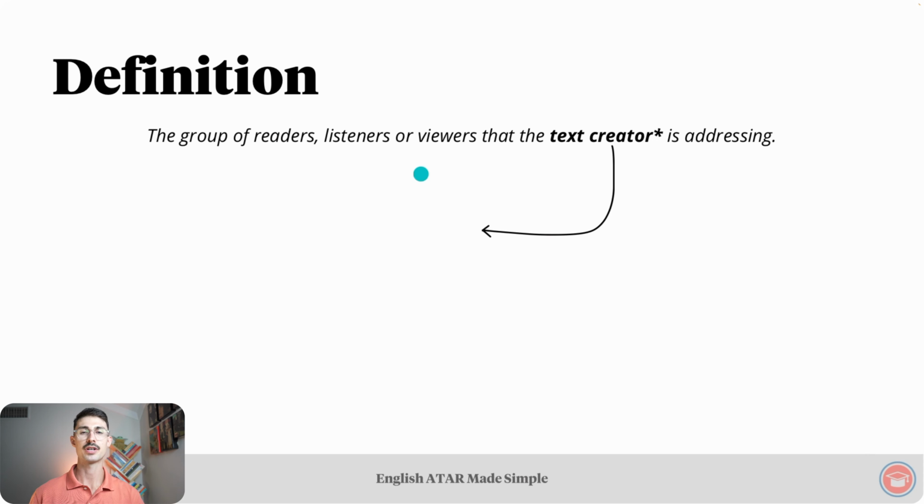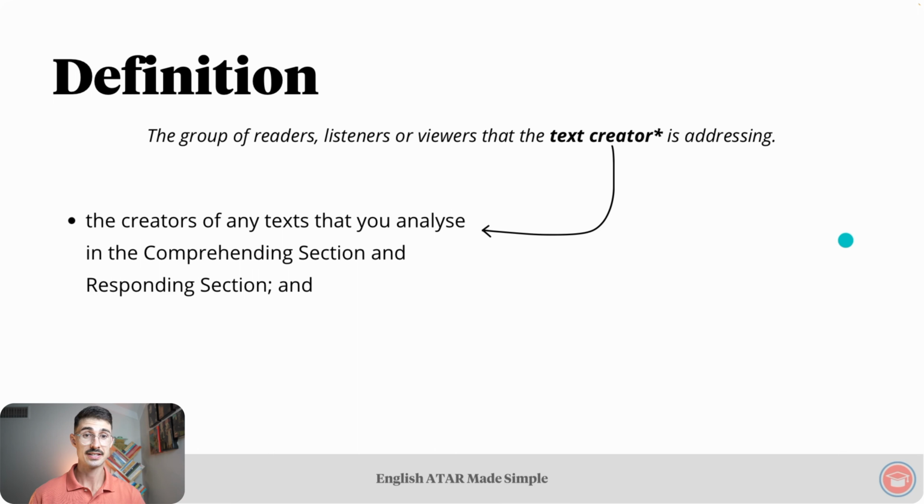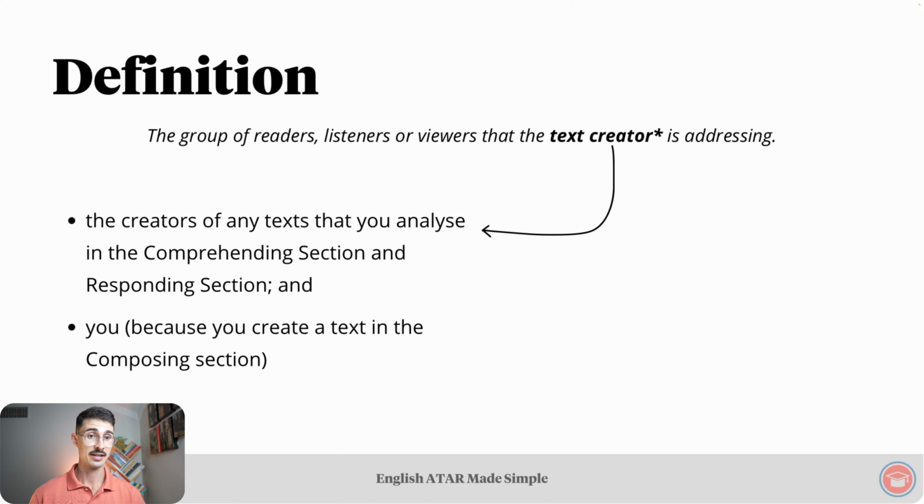Before we move on, I want to quickly address what this term text creator in the definition really means. It refers to the creators of any text that you analyze in the comprehending section and the responding section, and you, because you create a text in the composing section. The point being here that in the composing section of the exam, you must determine who the audience is in your plan. You must determine who your text is targeted towards in your plan. And that is a good segue to the next point.